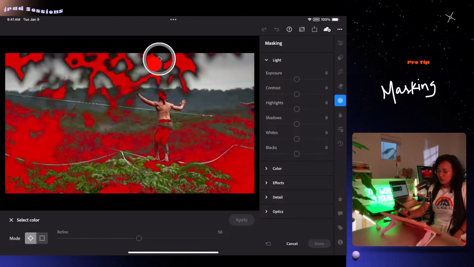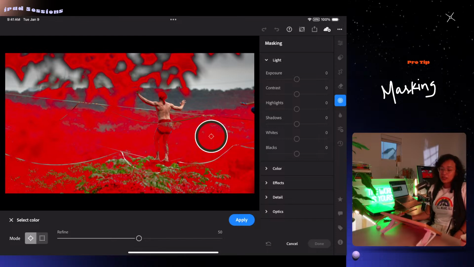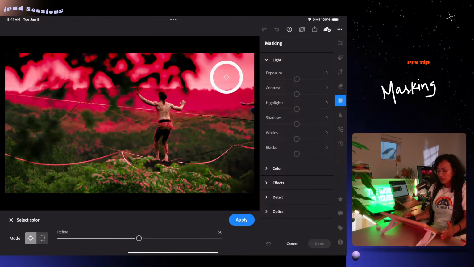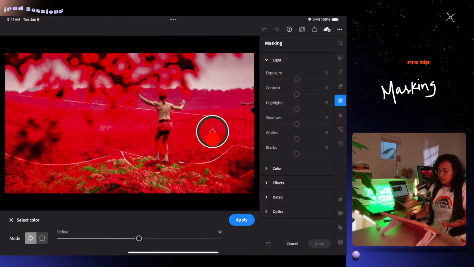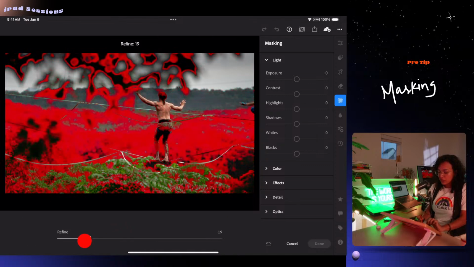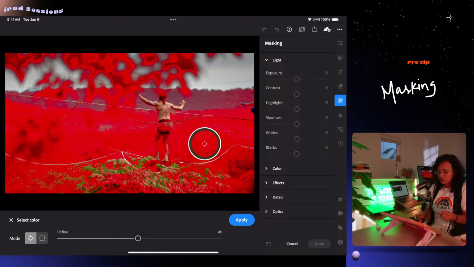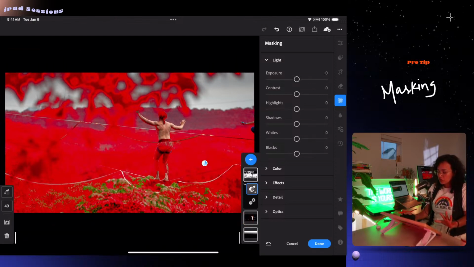So you can see here as I browse through the scene, I can select any color I want, and that will be populated as red. And if I select the sky here, that's what will be selected. But in this case, I want to use it to select the greens. Okay, so it says here, do I want to refine it? I always do, just to make it a little bit softer on the edges, and then hit apply. All right, so far so good.